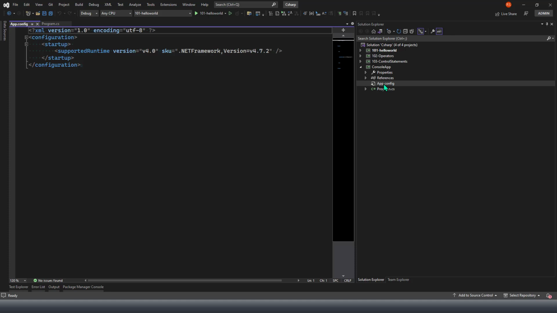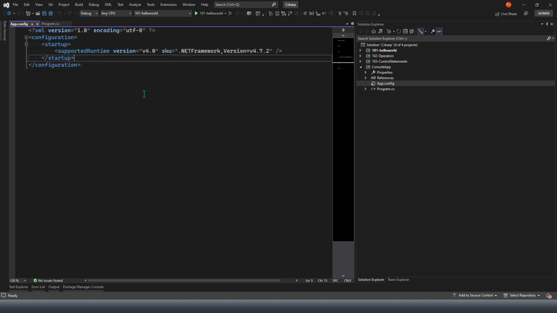There is a special file extension added to the project, which is the .config extension. This contains the information about any configuration related to this particular project. For example, at startup, it is configured to use the .NET Framework as this.